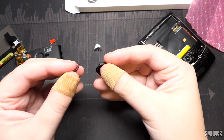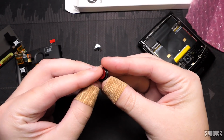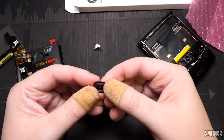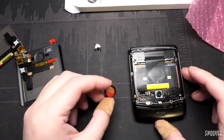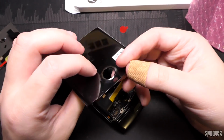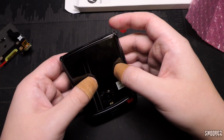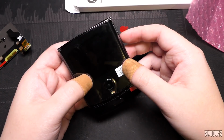Okay, so now we just get our new one and we line it up like so. Stick that bad boy down and that's it. We now have a camera lens. Well, glass for a camera lens. Now I'm going to reconnect this all again. Whew. Okay. And I'll just push it down ever so slightly. So there we go. That's what it should look like once again.